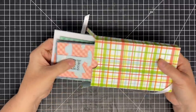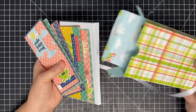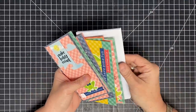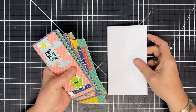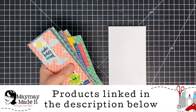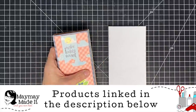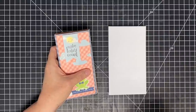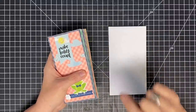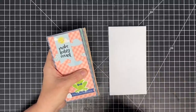Recently you might have seen that I made this box to use as a treat box or a giveaway box for mini slimline cards. This is a stack of mini slimline cards with their envelopes that fit inside. Well, in that video, somebody mentioned, I love that box, but I would love to do a matchbook box style. That has been so hard for me to say. And I thought, what a good idea. They didn't request that I do it. They were going to do it themselves, but I thought, I want to do that too. So today we're going to start from scratch together and make a matchbook box for these cards.